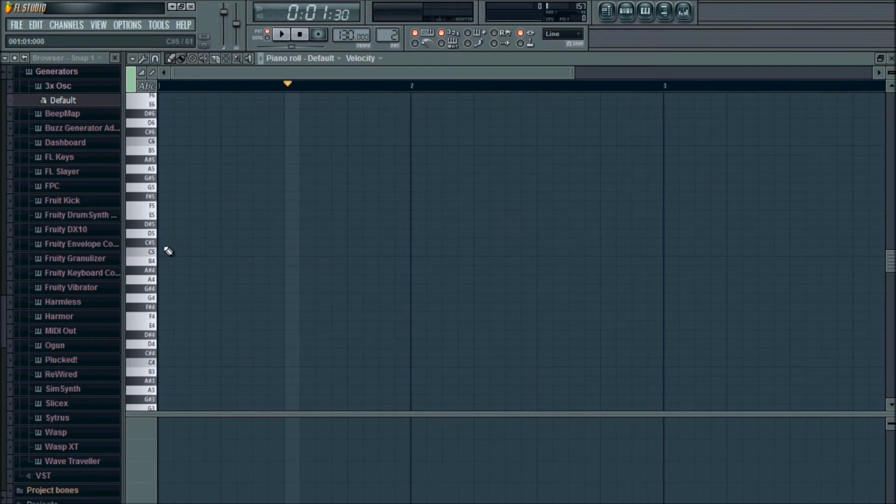Now, the piano roll is like the step sequencer, but instead of just having on and off for the notes, it has on and off and up and down, so to speak. So you can tell it what note you want. So I'm just going to do a very simple melody.